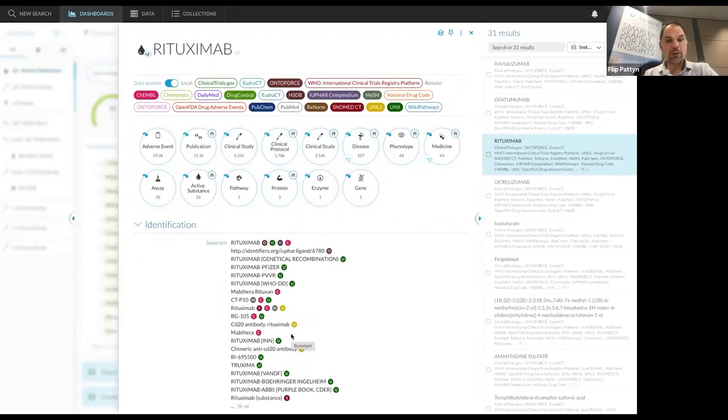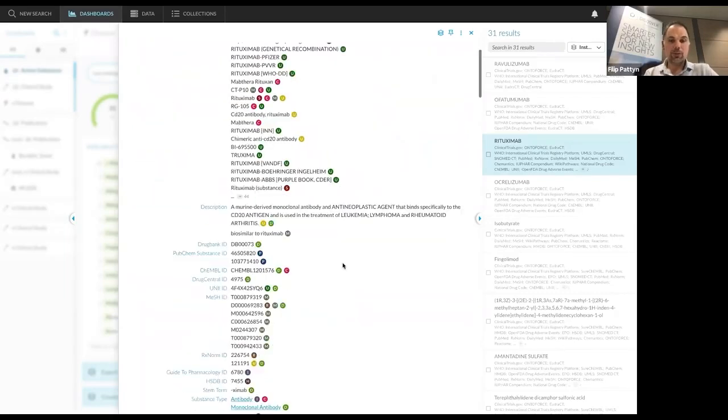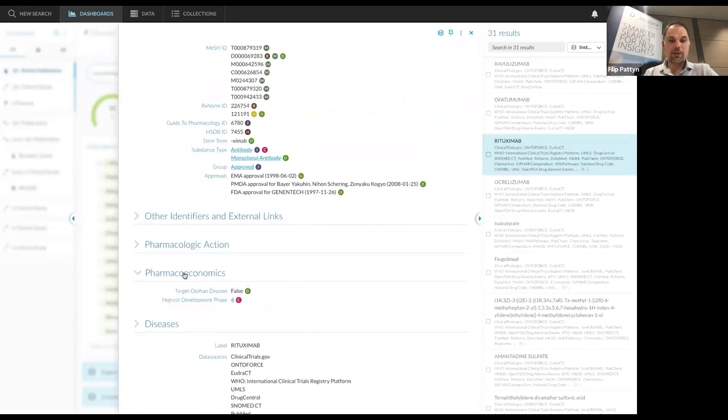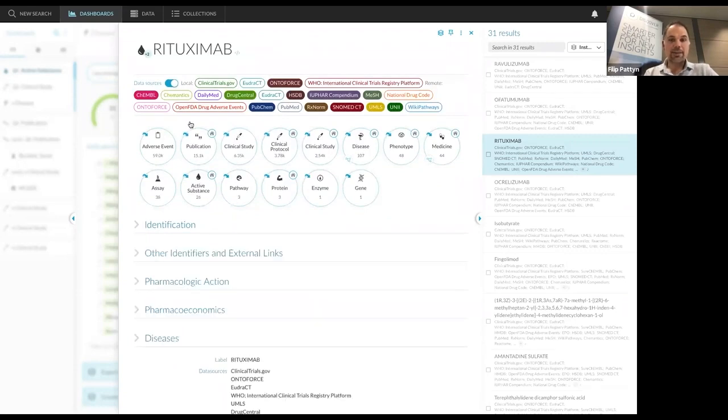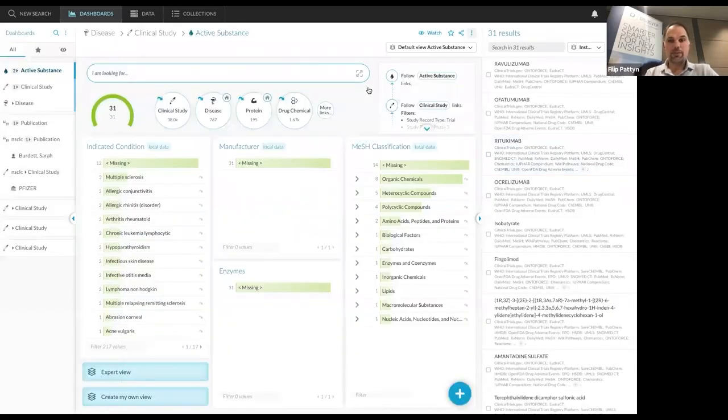So we were focusing here on clinical studies, but now you see that clinical studies are related to active substances, for example, if they are testing a certain compound or drug. And here you see how all this data can come together. You see here synonym terms, but also identification terms, information if that is available about pharmacoeconomics or indications which are registered. And this allows you to search in a broader way. It also allows you to return back to clinical studies and approach clinical studies from the active substance side.